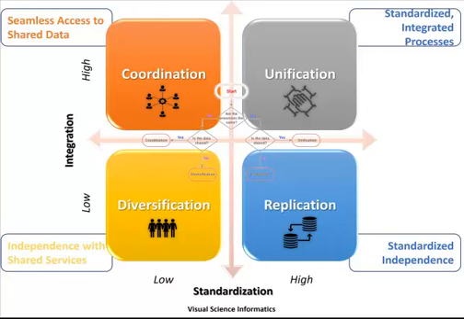For example, diversification. Diversification. That's all about high independence, like different departments having their own systems. Right, but they still need to share some data, I guess. Exactly. It's like each department having its own wing in our data house, but with some common areas. I see, so it's flexible, but maybe not the most efficient. Could be, yeah.